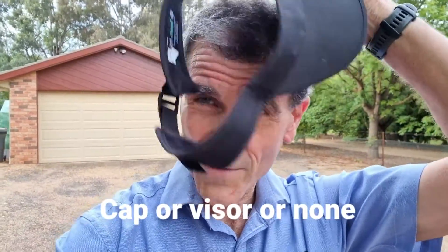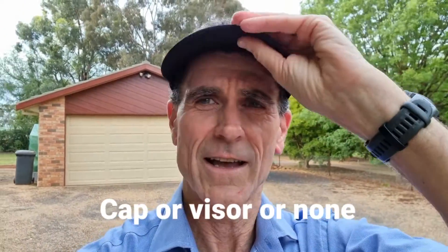So why have I got a cap on? I'm wondering whether you wear a cap on a sunny day — it protects your eyes. What about on a rainy day? It can also stop the rain from getting on your glasses if you wear glasses while you're running. Maybe you prefer the visor. I know Janet prefers the visor for various reasons. I prefer the cap because I've got a little baldy spot on top of my head and if it's sunny I don't want to get too much sun for obvious reasons. So let's wait for Janet and see what her answer is to why she prefers a visor.